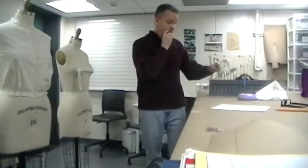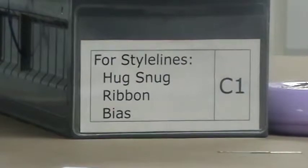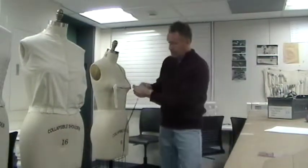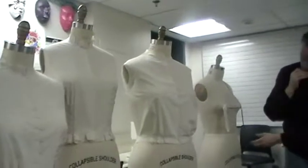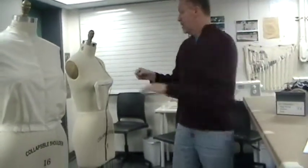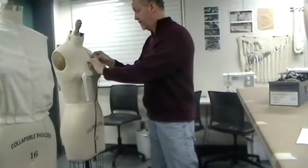So I'm going to take this ribbon. I pulled this ribbon out of drawer C1. What does it say there? It says style lines. It's all sorts of ribbon and crap that's there. So I'm going to make mine start right here. I'm going to take it directly to the bust point. I'm gonna do that. Once I've got those 3 pins in, I can put in additional pins to be able to hold the new style line to the dress form.